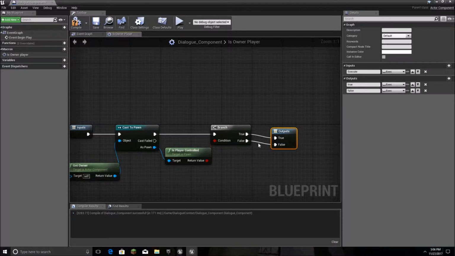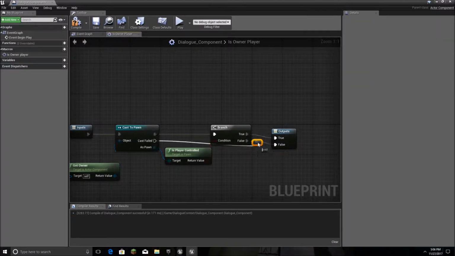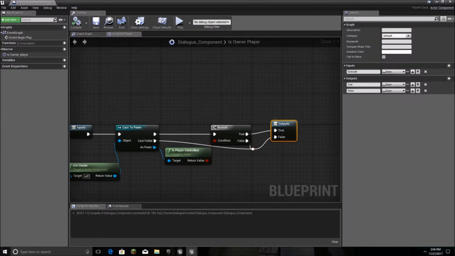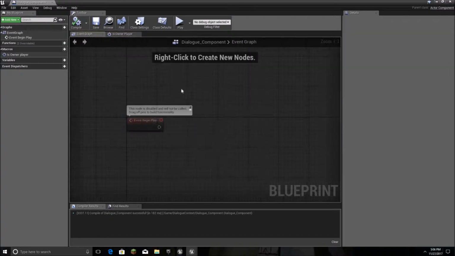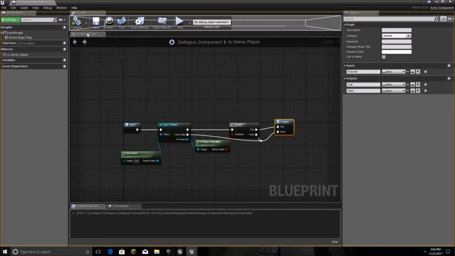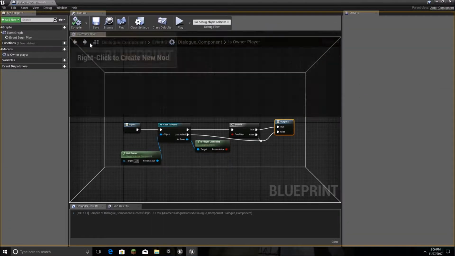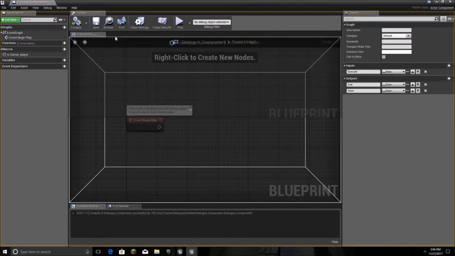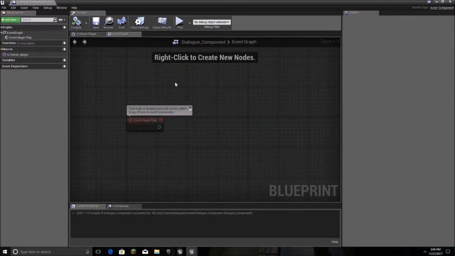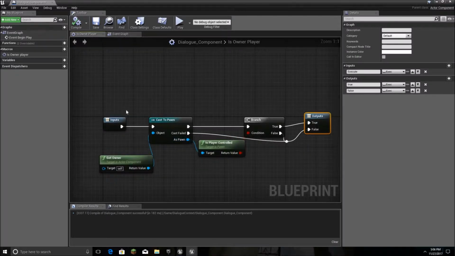And we will make another little node right here, connect that. There we go. So that's all that's going to do. You could probably add other functionality to this if you really need to. Oh my gosh, it doesn't like to stay. There we go. You can add other functionality to this, so like you can then cast again and get the player controller, which I feel like I've done at some point in here, but I'll have to look back and see where I actually did that. But you can actually do that. You can just cast the player or get the controller from here.